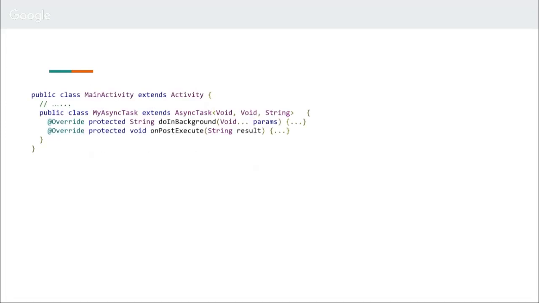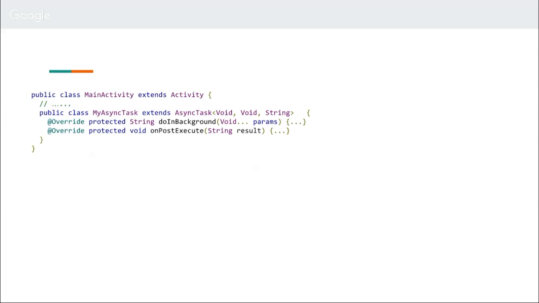So one common cause of a memory leak is using an async task. This is an easy way to understand how an async task works. But the problem is that here it was declared as an inner class of another activity. The problem with this is that the inner class has an implicit reference, meaning a reference that is there but was not declared, to the main activity.